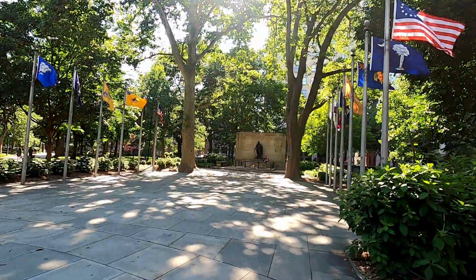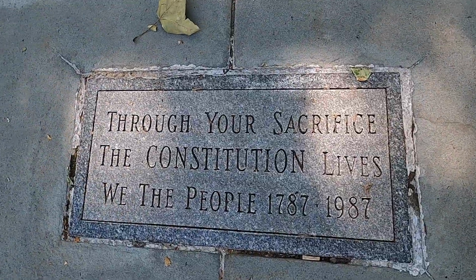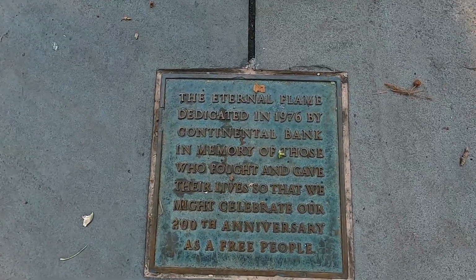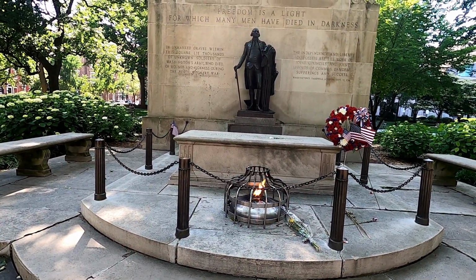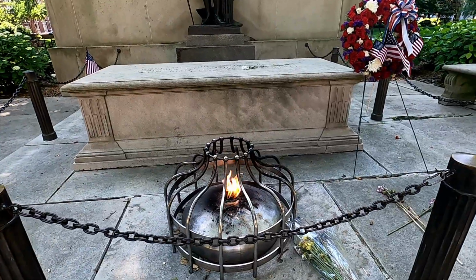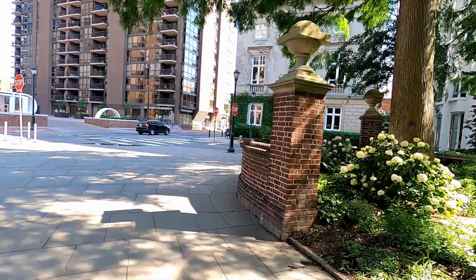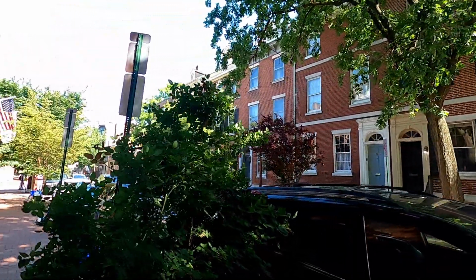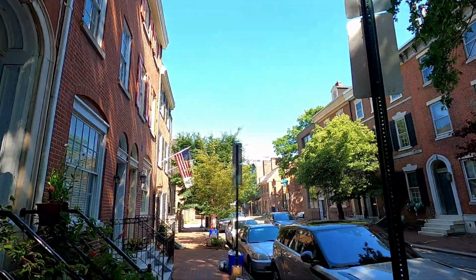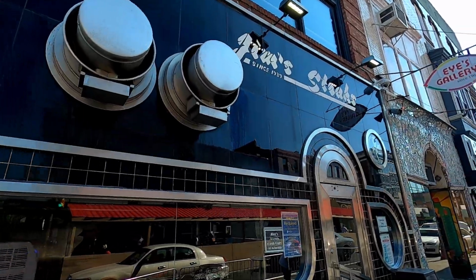You were able to enjoy a relaxing natural park, but also honor those who gave their lives so that the Constitution may live. You had all kinds of readings throughout the tomb of the unknown soldier, the eternal flame, of course, sitting in front of that iconic statue right there. And a lot of park space, again, usable by people who wanted to sit back and relax and just enjoy nature in Philly as well. So, beautiful way to honor those who helped make America the place that it is today, help us become a free country. Then we had to get our cheesesteaks.